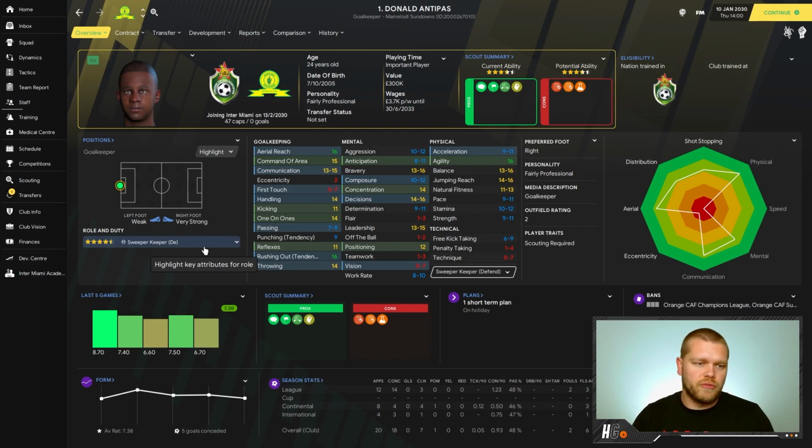This guy is the goalkeeper for the Sundowns. He is joining us on the 13th of the 2nd, 2030. And as you can see, technically, in terms of his goalkeeping attributes, fantastic. He's got that good aerial reach, which we need. In terms of everything else, I think he's pretty solid.